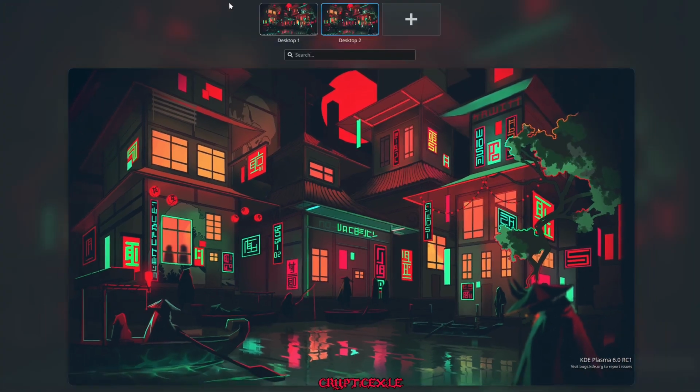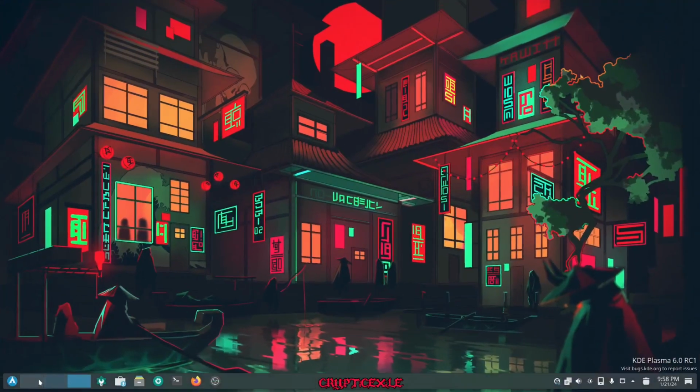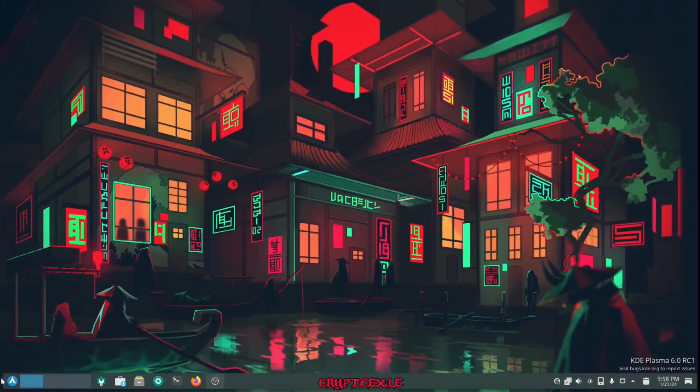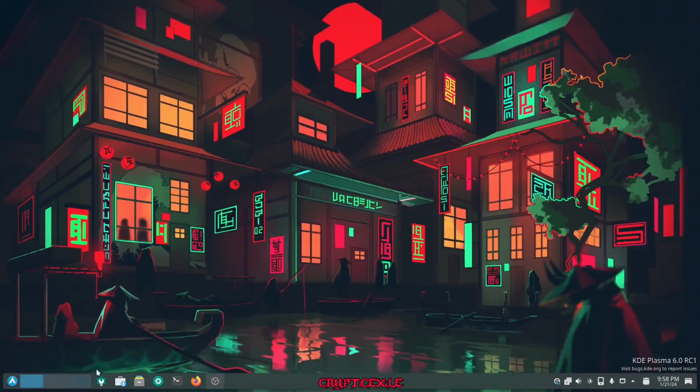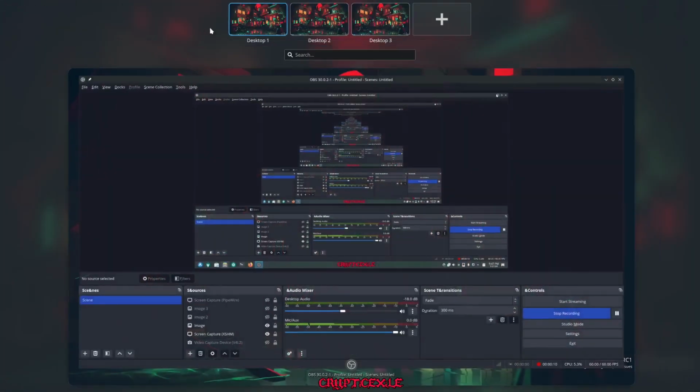You can switch back and forth easily. I find the workspace widget looks a lot better than on Plasma 5. This looks a little bit more polished. I think overall the panel integration and the overview look really nice.